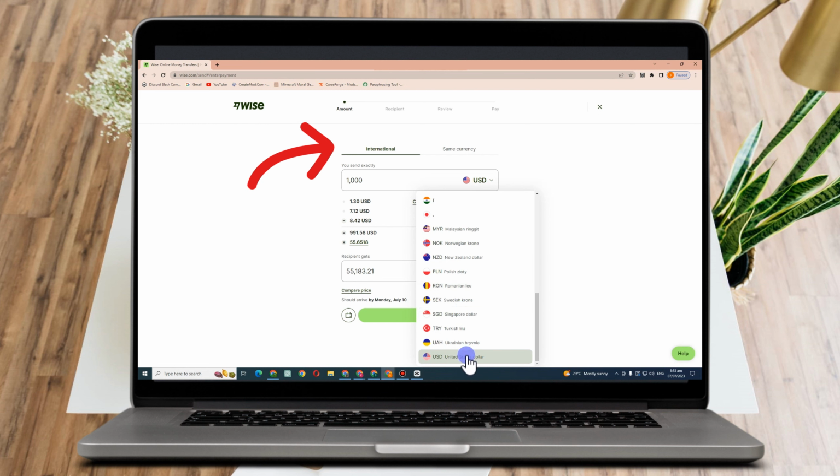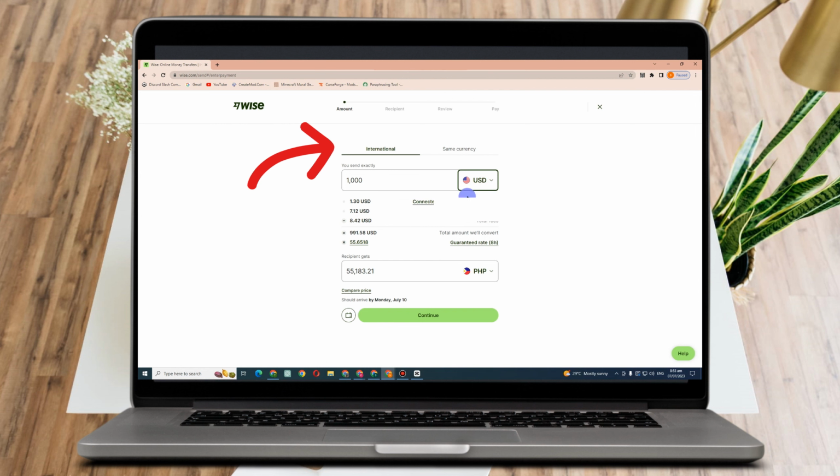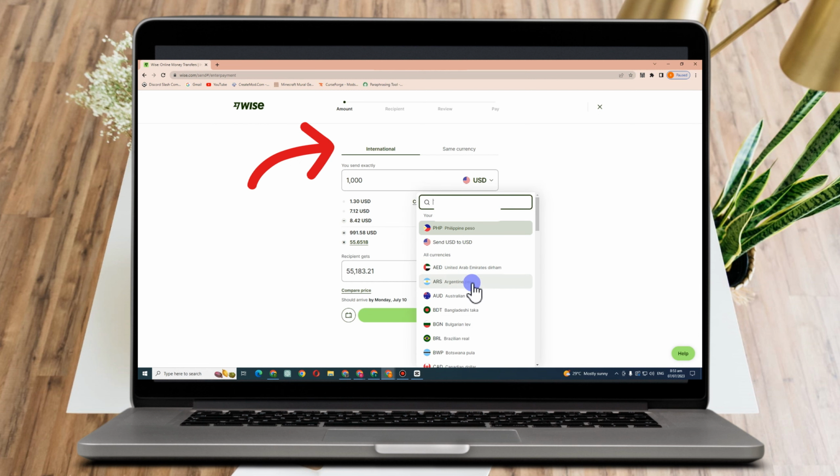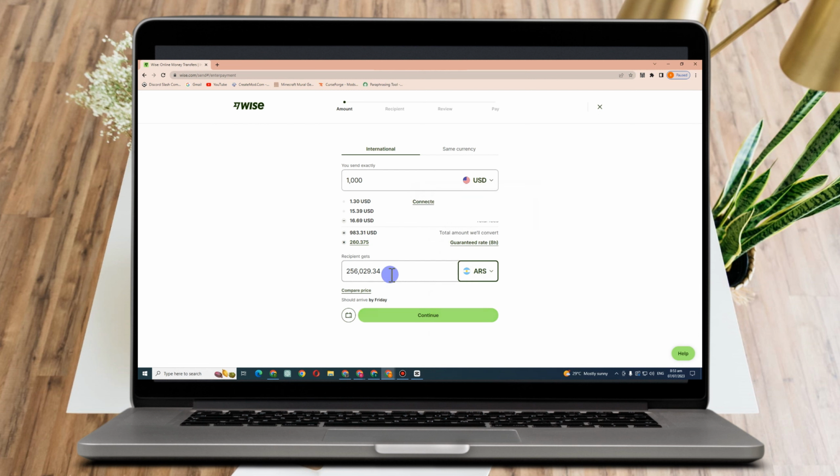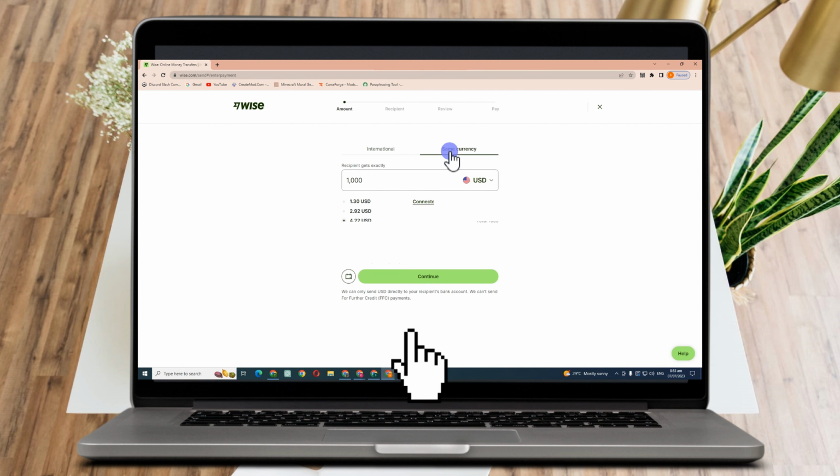And also, you should do the same thing with your recipient here. Okay, so you have option if you want this or select any payment methods here. Bank, wire, and international wire. We have your total amount convert. And for recipient, you just have to tap the country also. And then this is the expected amount. This should arrive by Friday. And then once you're done, all you have to do is to click continue.